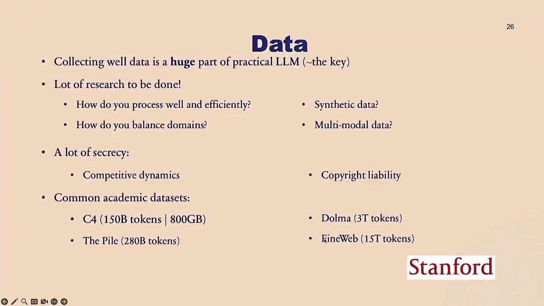Common academic benchmarks. So that will answer what you asked. The names are not that important, but it started from around 150 billion tokens, which is around 800 gigabytes of data. And now it's around 15 trillion tokens, which is also the size of the data that the best models right now are probably trained on. So 15 trillion tokens is probably 2 orders of magnitude bigger than that, around 100 to 1,000 times the filtering of the Common Crawl, if I'm not mistaken.